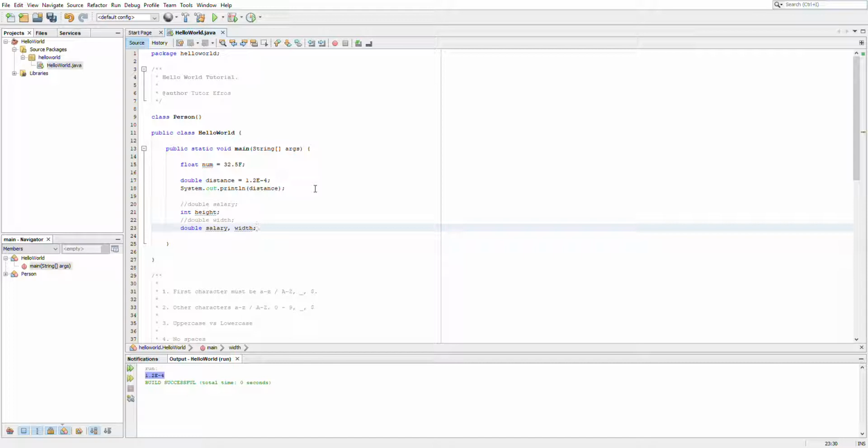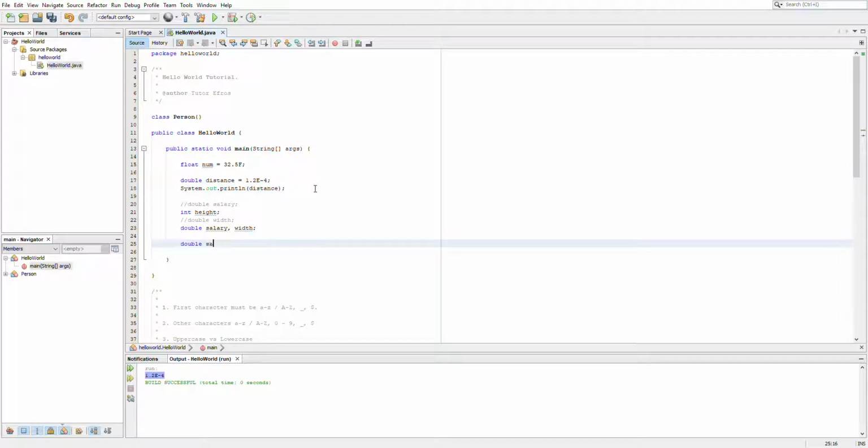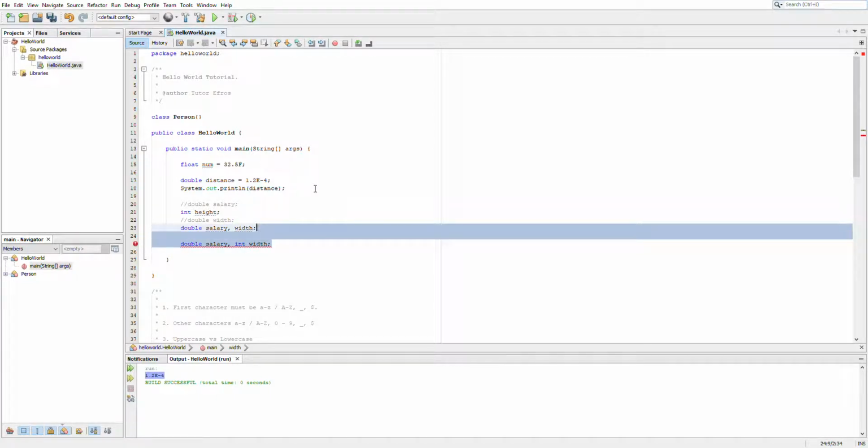See, it works. However, if you want to do something like double salary, integer, width, it doesn't work because this only allows you to have multiple variable declaration as long as you have the same data type.